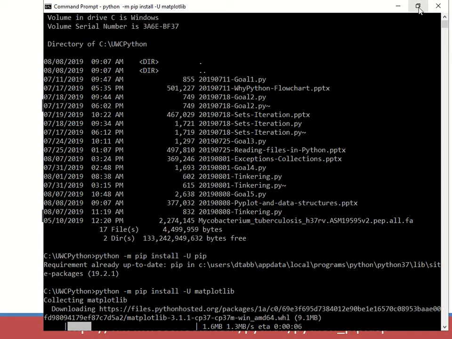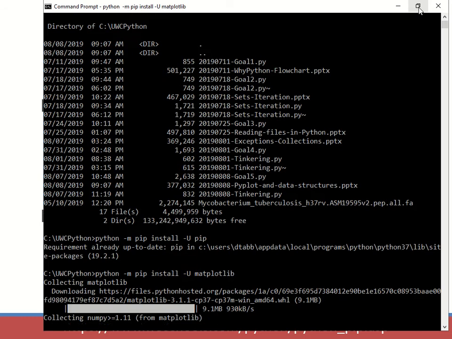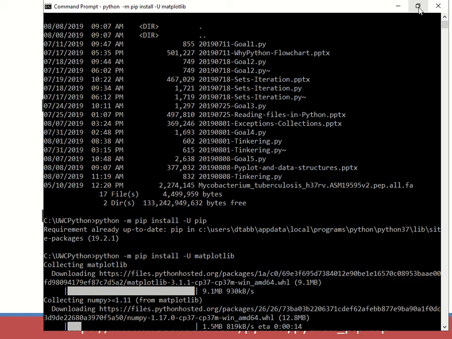At this point, it's going to have to connect to the network and see if there's a version of this software available, because at the moment, I don't have any installed on this computer. So we can see that it is connected to files.pythonhosted.org to download that library, and is downloading a support library for it as well.